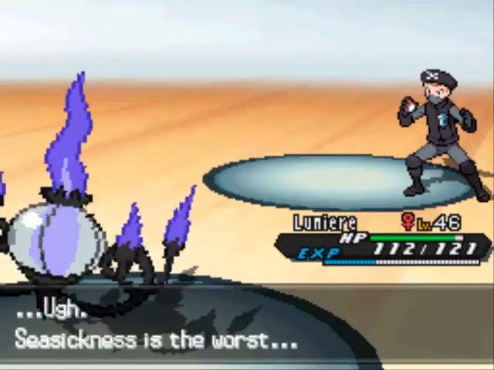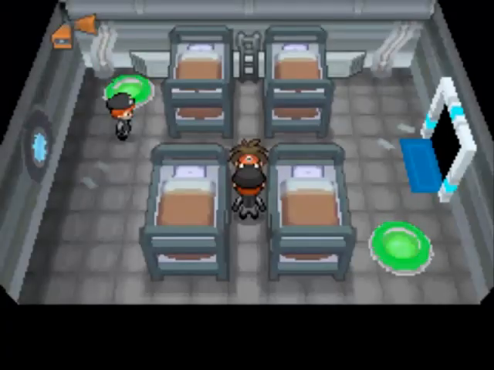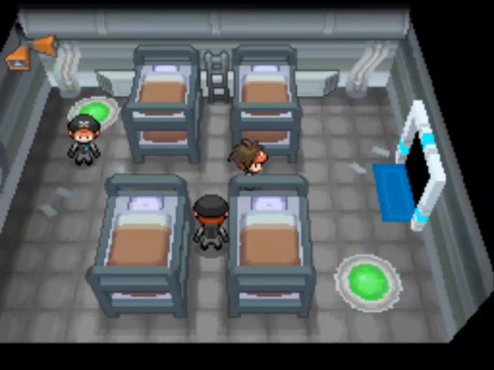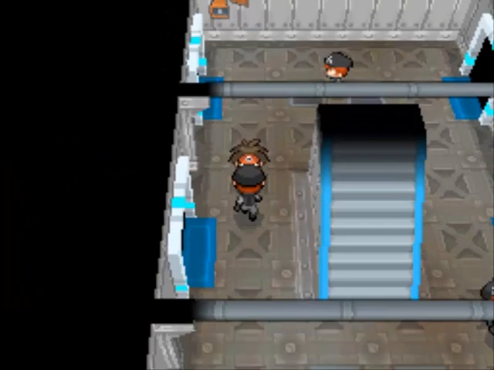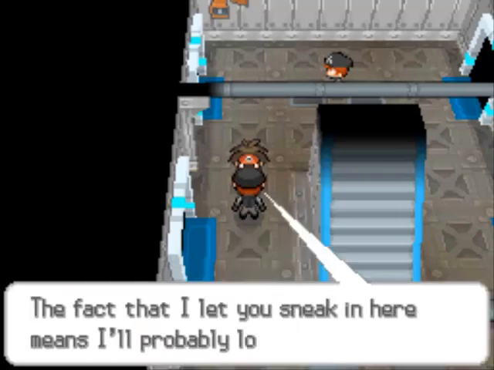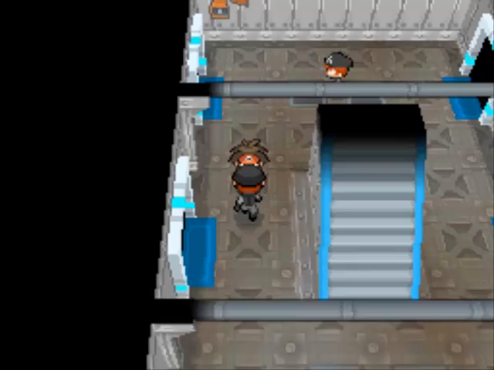Nicely done. Seasickness is the worst. Dude, the boat's not even moving, we're just parked in the water. How are you already seasick? You're not gonna have too good of a time when the ship actually gets going, but yeah, I think I'm just gonna go one by one through these cabins here. It will be a little bit easier, and dude, get out of my way! I love how he's still trying to walk. The fact that I let you sneak in here means I'll probably lose my Pokemon. Yeah, well, whatever, those Pokemon were stolen anyways.